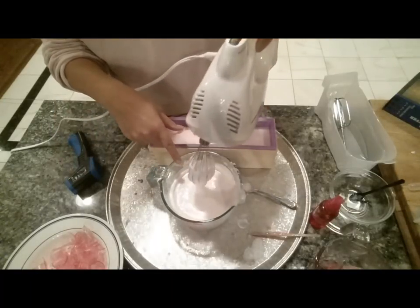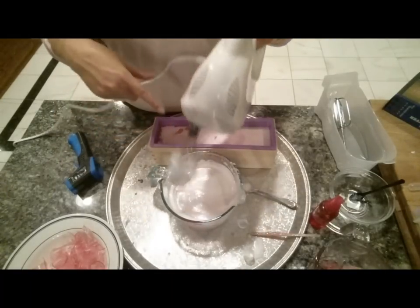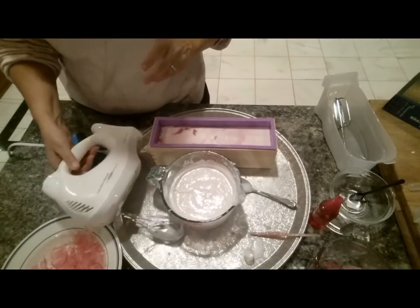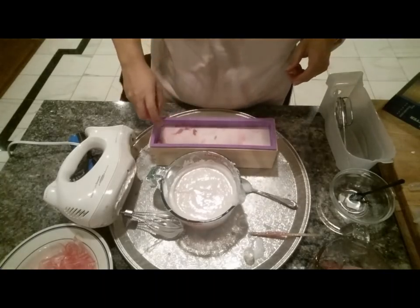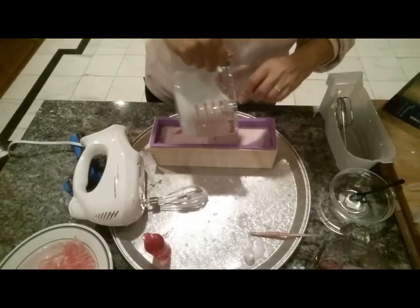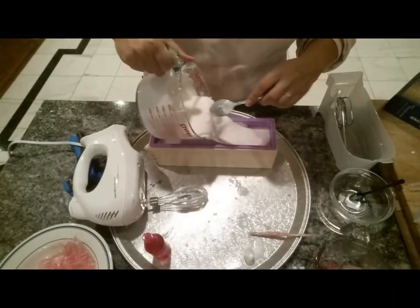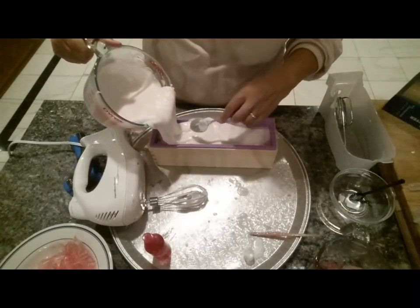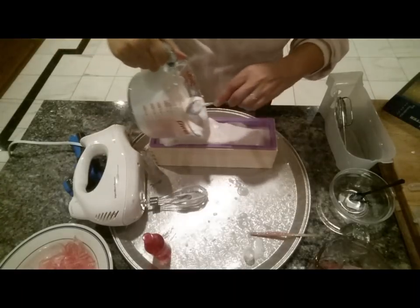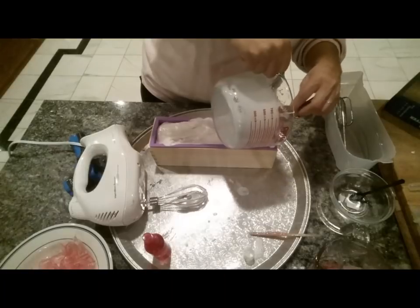When you see it starting to come over the whisk, that's when it's ready. There's a lot of trace right now, so I'm going to squirt some alcohol and we're going to have to pour — the pouring is going to go real quick. Nice! It's like a gobbledygook — is that even a word? You know what I mean.